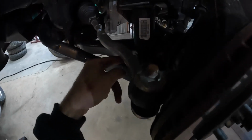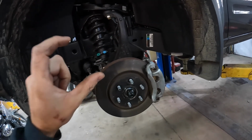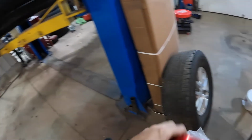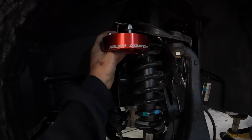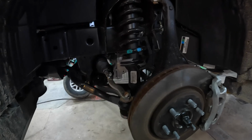We'll take the lower bolt out of the strut assembly, remove that from the vehicle, and then mount that spacer to the top. And let me show you what I'm talking about with that. And that is this. Get this garbage off of here. That'll go up on the top and basically goes back into the same place. And the anodized red's pretty sweet looking. So that's how it is. We're gonna go ahead and get it out.